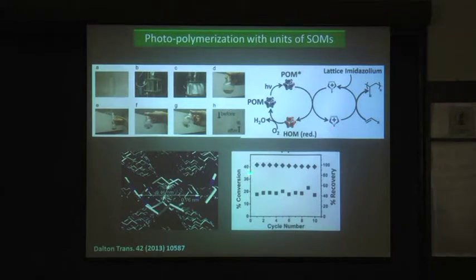And as you can see, of course, here the conversion was not very high, it was around 40%, and the recovery was also reasonably okay, around 60 to 40%. And this was a method, and how do we get it? We could only get it with this butyl methyl imidazolium cage.